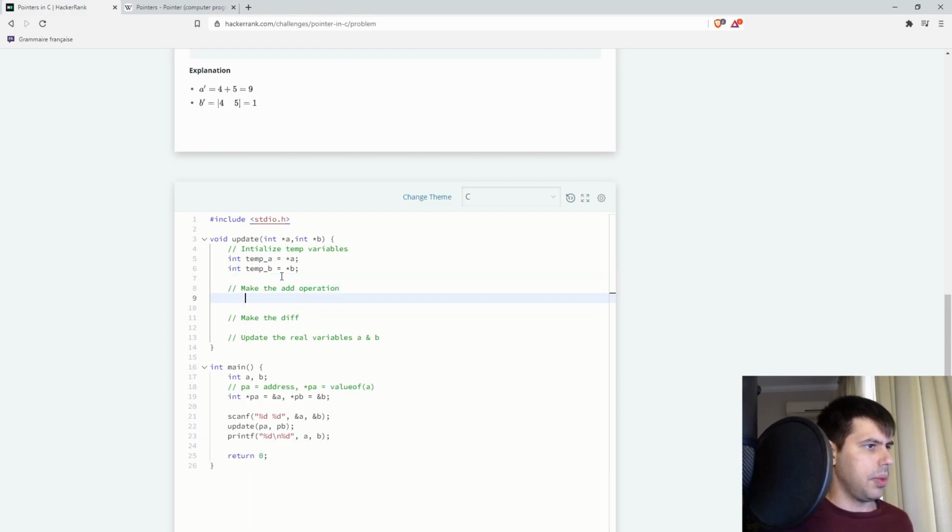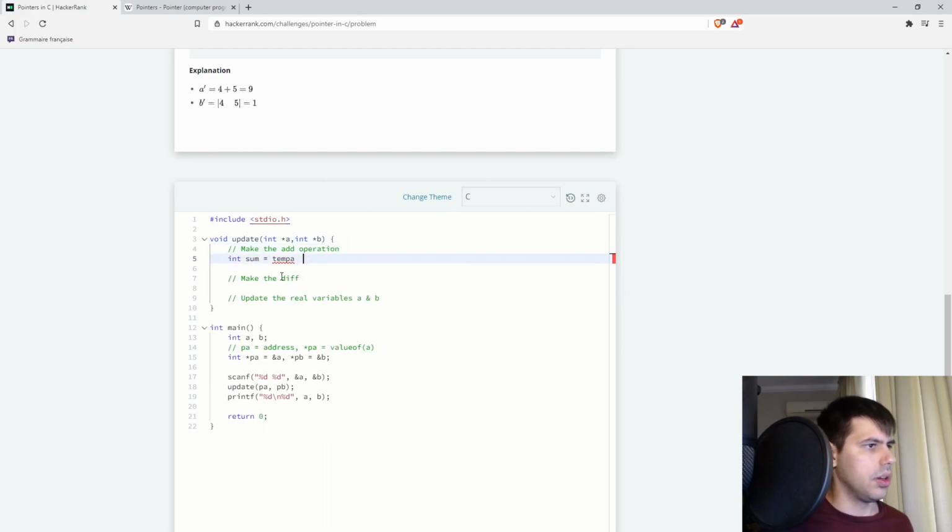So we have the temp here, so we will do int sum will be temp a. Actually, we don't need this one. We will do two temps. Yeah, we will do it straight to here. We will do a plus b.